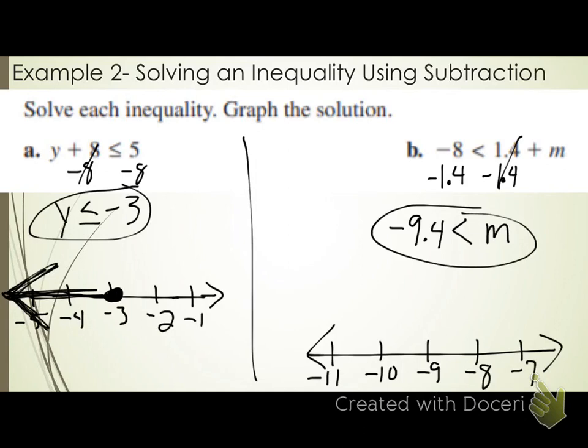Is it going to be an open or closed circle on negative 9.4? Open, because there's no line underneath my symbol. It's not or equal to. Now, am I shading to the left or to the right of negative 9.4? To the right. Why to the right? Reading it from the variable's perspective, m is greater than negative 9.4. If you want to, you can flip it and shade whichever way the arrow's pointing. That'd be to the right. Questions on 2A or B?